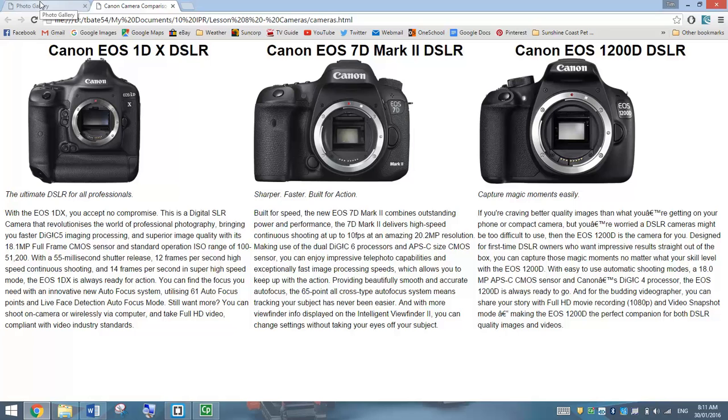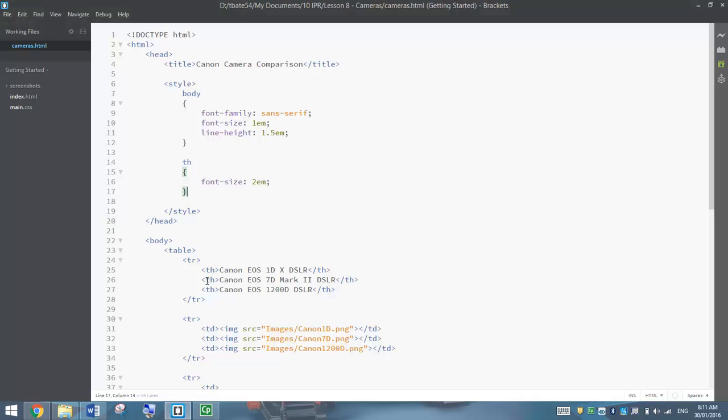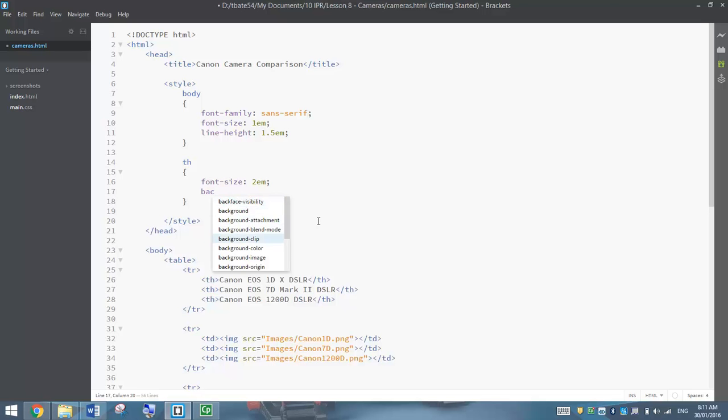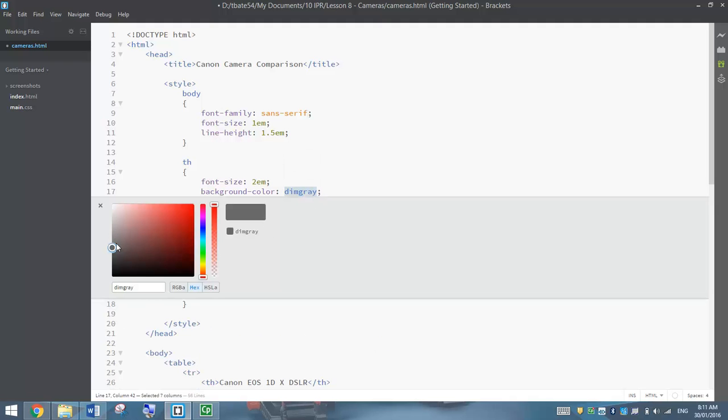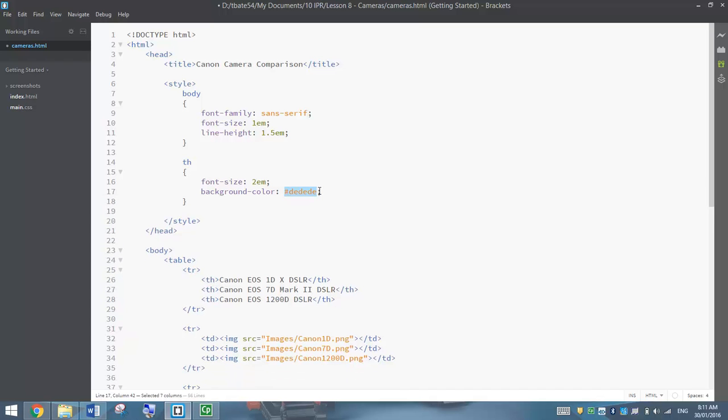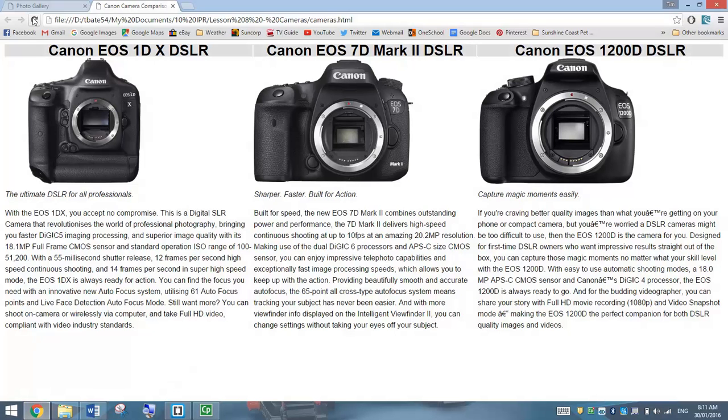Okay, so the other thing we do want to do to this TH section, or the heading section, is the background color. So let's change background color. We want like a light kind of grey, I guess. Sticks to that text sort of look. Got lots of dark greys. I can't see any light greys in there. So what I'm going to do is pick dim grey for a second. But then I'm going to right click on it and go to quick edit, and just drag this up a bit so we can get ourselves a nice light grey. We'll save that up and we'll see if our TH row changes colour. Yep, so we've got that light grey now in the background behind the text.